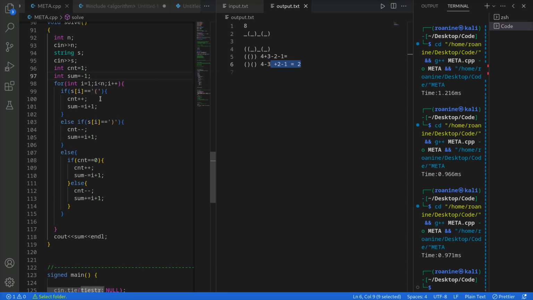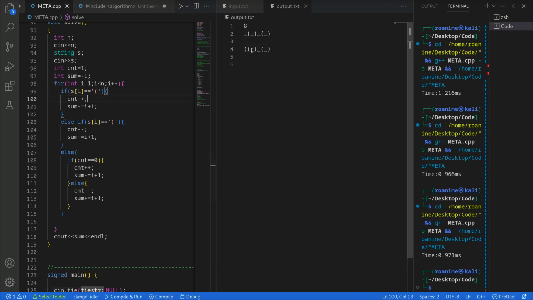So that is what I have done. I have taken a count which keeps the record of how many brackets are open, and whenever we get a way to close a bracket, we are going to close it, and we keep the cost of that also. That is the answer basically. So let's take this example. We know this is going to be an opening bracket. I'll keep the count: the first is an opening bracket, so the count is 1.